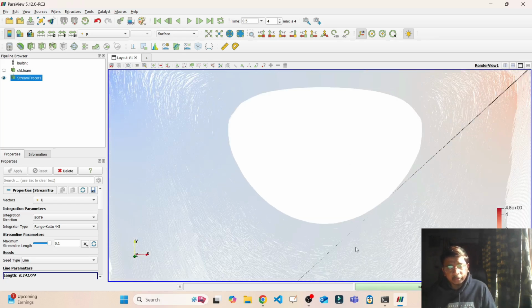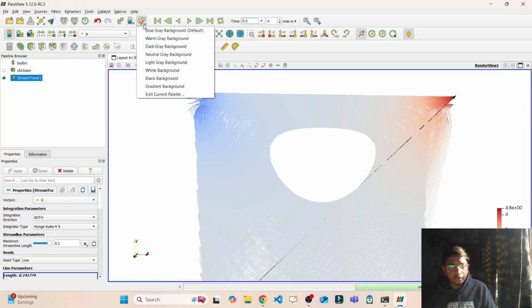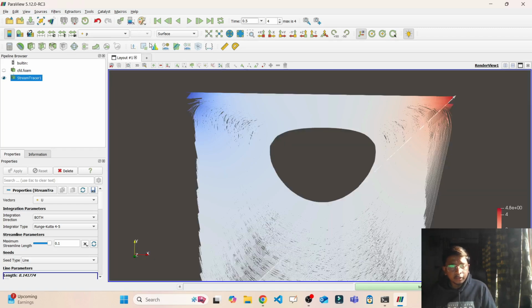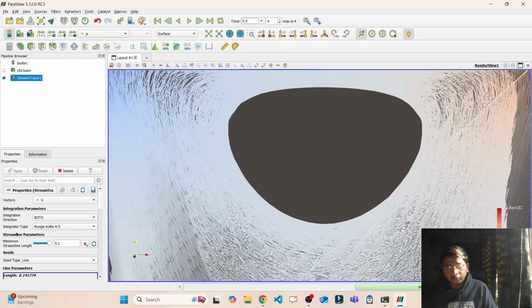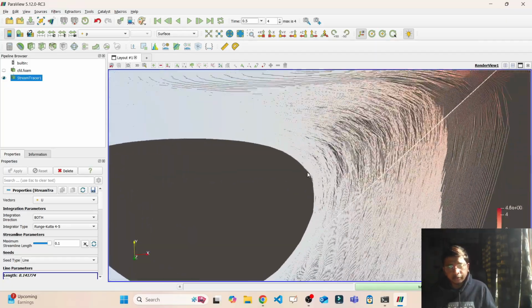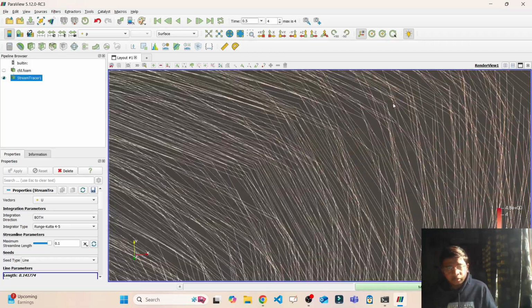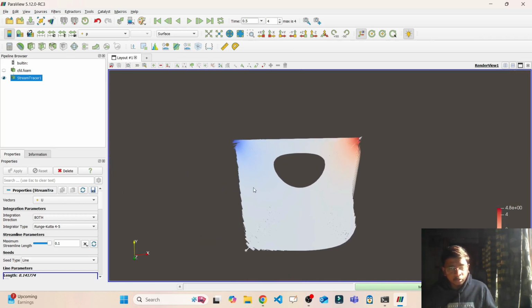It is showing how the fluid is flowing inside the cavity. I've changed the background, so I think it will be more visible to you. So like this you can see your result.